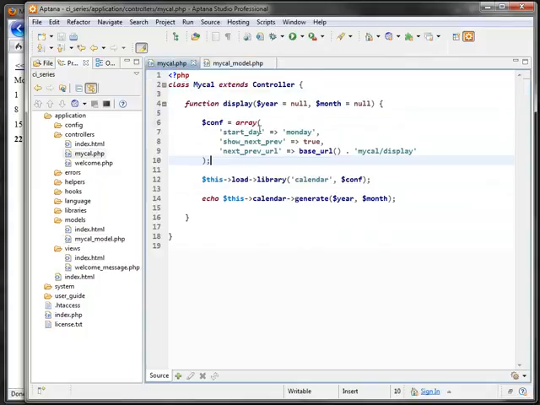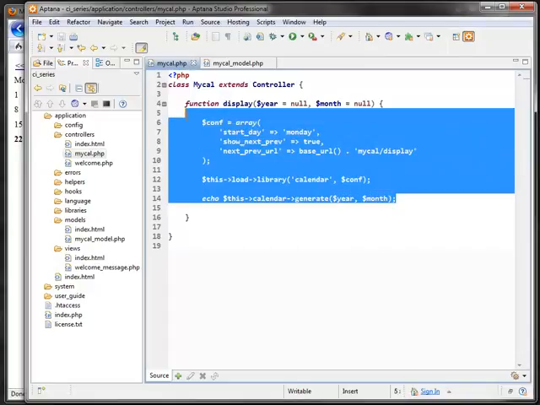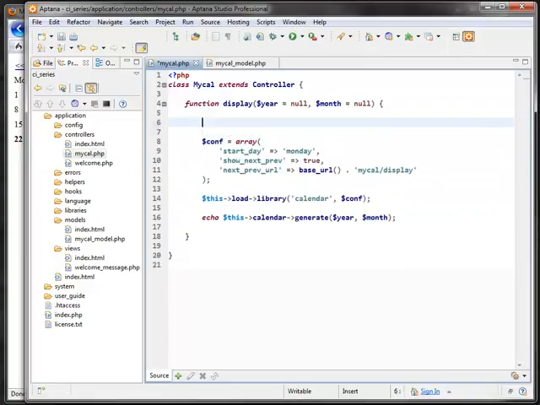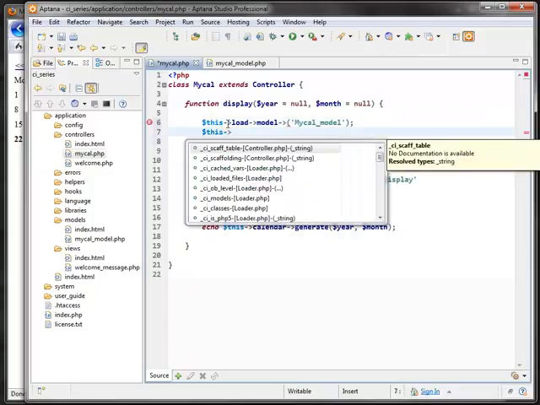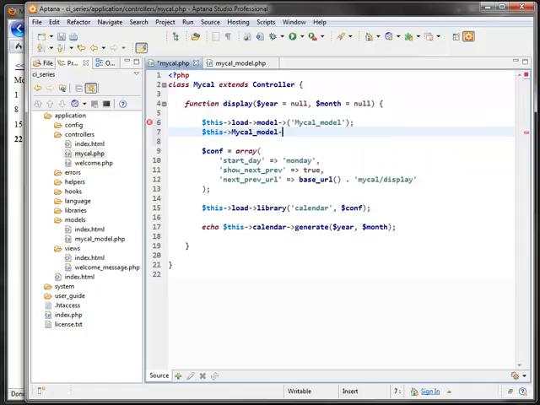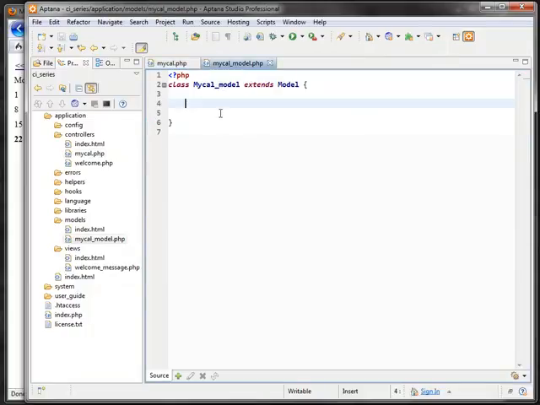So for example, instead of putting it all here, I'm going to load this new model and I'm going to call a method named generate with the year and month. So this generate is different from the calendar's generate. This is going to be a method inside the model, and let's create that.